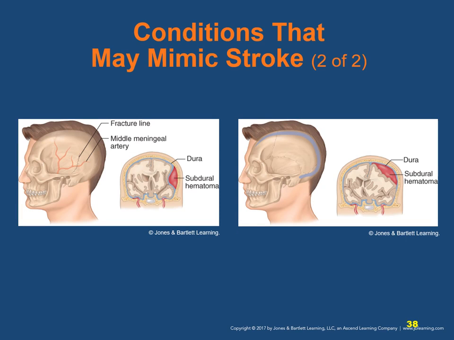The figure on this slide illustrates intracranial bleeding. Trauma to the head may result in intracranial bleeding, and then also you can have bleeding outside the dura and under the skull, which is called epidural bleeding. And bleeding beneath the dura but outside the brain is called subdural bleeding. And you can see these illustrated in these images on this slide.